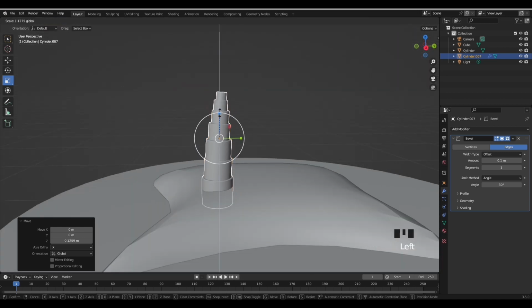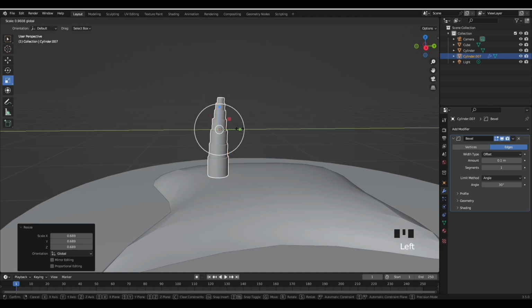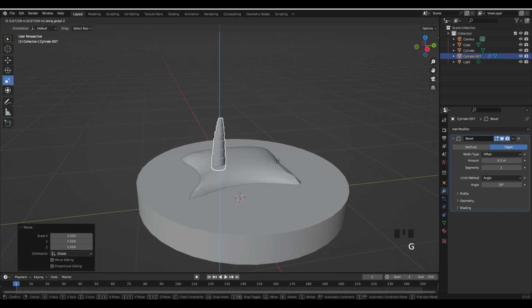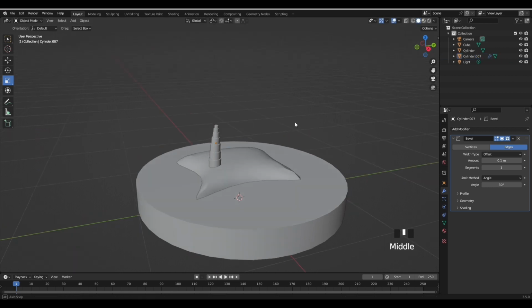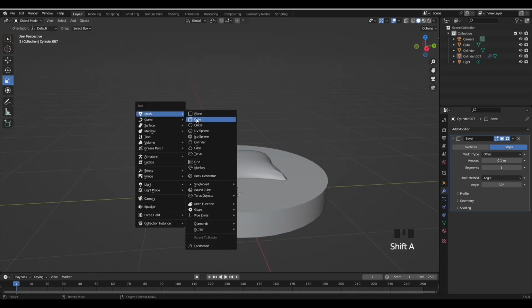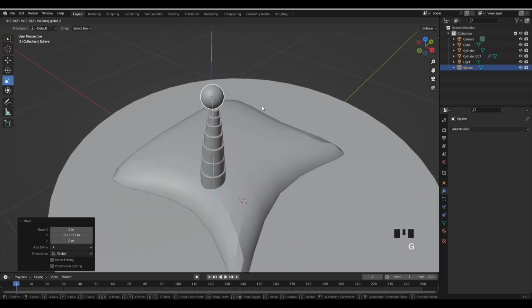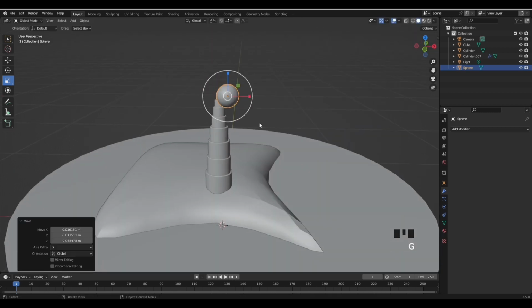Now you want to move that onto the island. Move that onto the island like so. Now once you've moved it onto the island, I'm going to just scale it up so it fits properly. Yeah, like so. Then Shift A, add in a UV sphere. Once you've added the UV sphere, it's pretty simple. You just need to add UV sphere here.